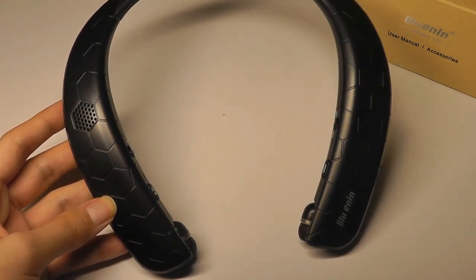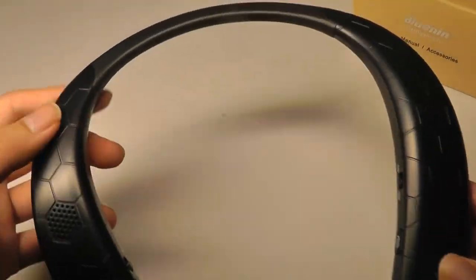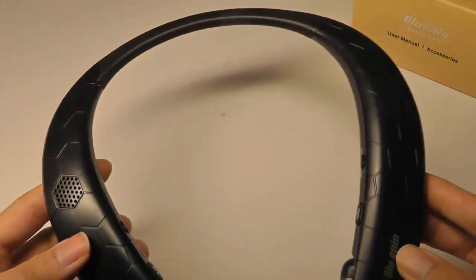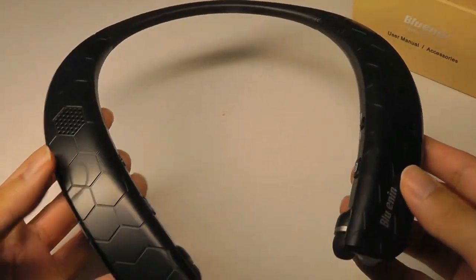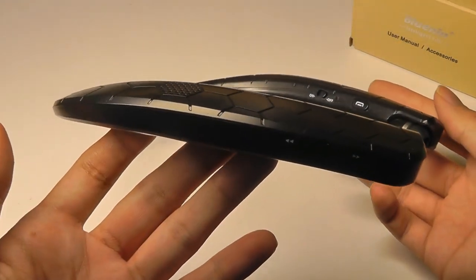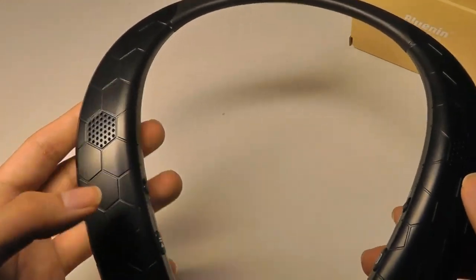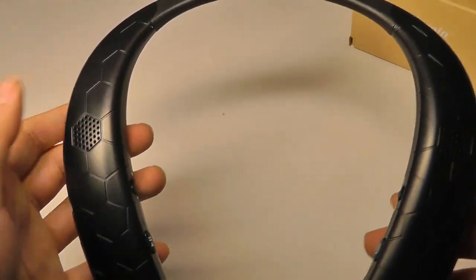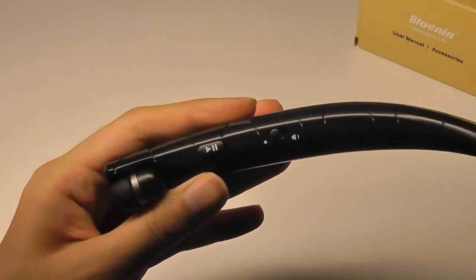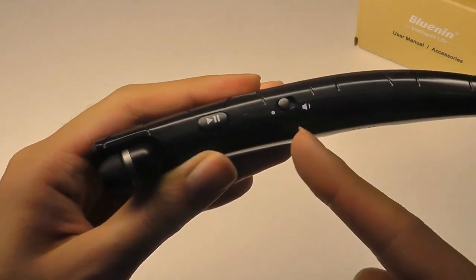Taking a closer look at the design of the BN930S: the body is constructed out of polycarbonate plastic, so it's reasonably lightweight and feels decent. The back that touches your neck is made of silicone for comfort, and it rests on your collarbones with a slight curve when viewed from the side. Here are the two loudspeakers — when you're wearing them and listening to music, they give you a stereo separation effect they call 3D sound. On the side, you can switch between the loudspeaker and the in-ear style mini earbud.